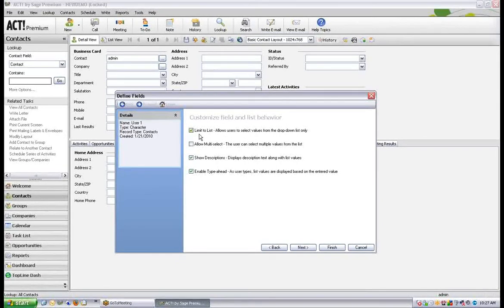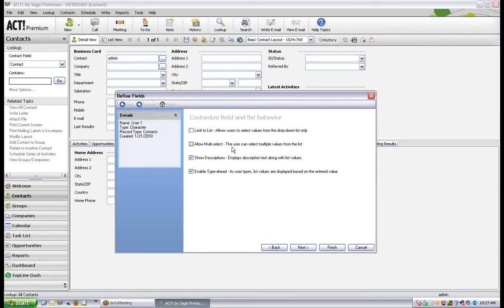You can also limit it. They may be able to edit, but you can say, I only want you to be able to select values from the drop-down. This is nice because it enforces that people will use the drop-down, and it'll help with spelling errors. Referred by details, though, because it's such a specific field, I'm going to uncheck this option. I don't want to limit to the list for this kind of information. It's a little bit lower on the reporting level. I don't really care if people spell things differently, so I'm not going to force myself to limit to list. If I did, before I could use a value that wasn't on the drop-down, I'd have to add it to the drop-down and then be able to select it.